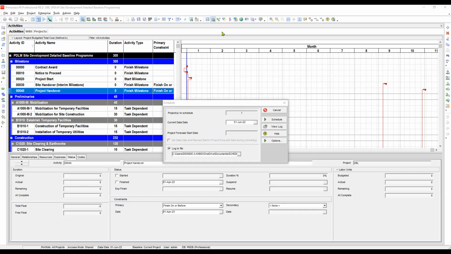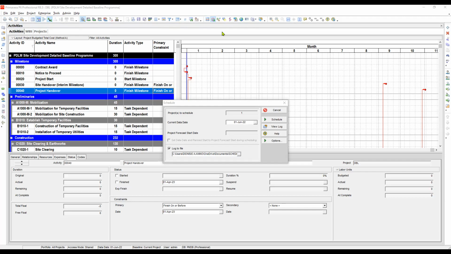Let's review the log. Scheduling, retain logic, early, project open project. Okay, this is fine. Calculate multiple close paths, yes. We put the number of paths to calculate here as 5, but actually it will show only 3, as we examined before.